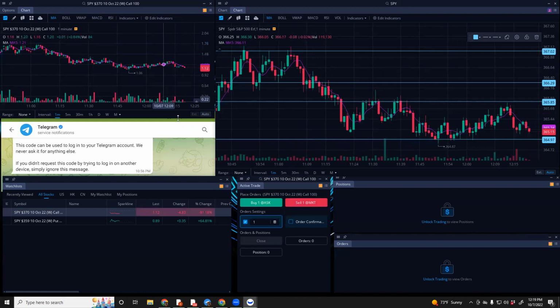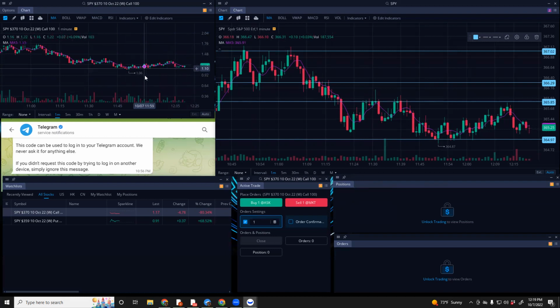To set a stop loss, it's hard to do when I don't have an order open, but on your positions tab, if you right click it, you'll have an option to close and to set a take profit or stop loss. You could set it there manually. I may do another video later on to show you a trade if I can find an option that's either going to work for me or something that's really cheap that I could sell and not take a loss on. But you can add your stop loss back from the positions tab.